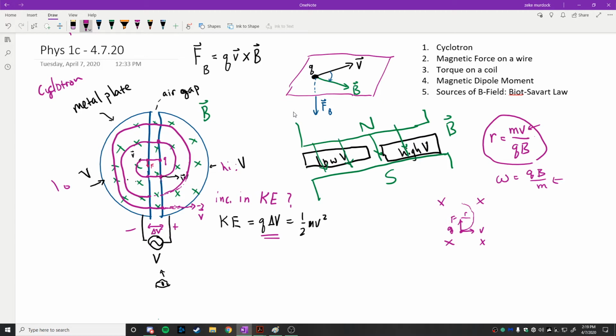Okay, does this all make sense to you guys so far? This is what we call a cyclotron. This is what we use even to this day to get particles up to really high speeds. So we can use them to investigate properties of matter, because one of the ways in which you can investigate what things are made out of is to take particles moving really fast and fire them at the object you want to study. That's how we probe things. That's how we learn about what they're made out of.